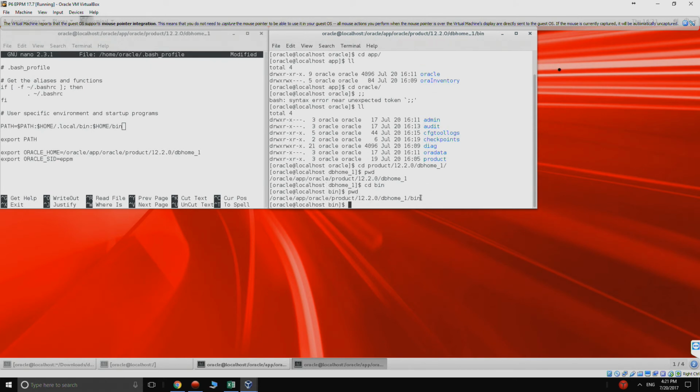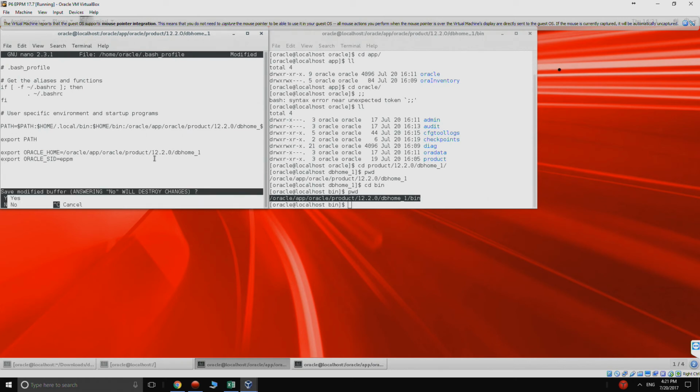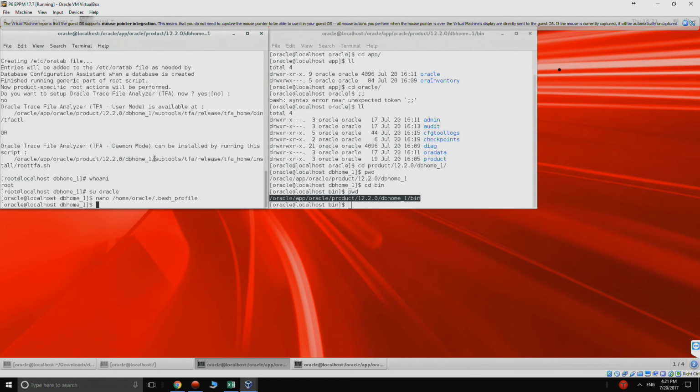It's basically the same path as the home, just the subdirectory bin underneath. I'm going to copy that here. I'm going to add a colon after, at the end of the path line. I'm going to paste it here, and we should be good to go. So I'm going to do Control X and then Y and enter to save.